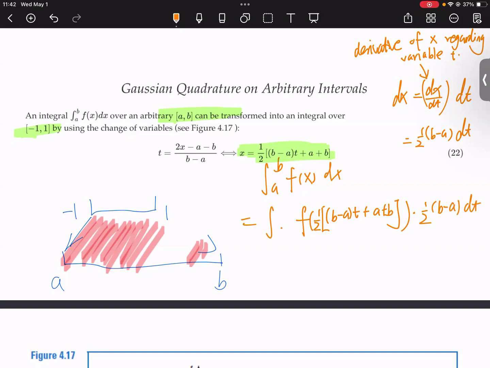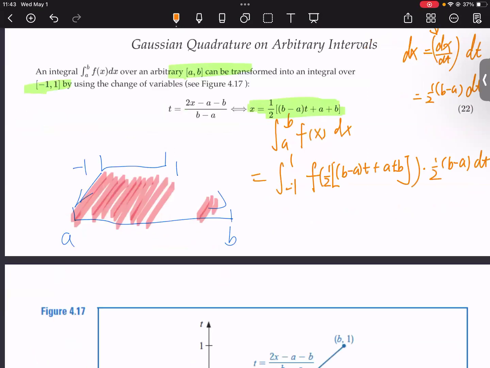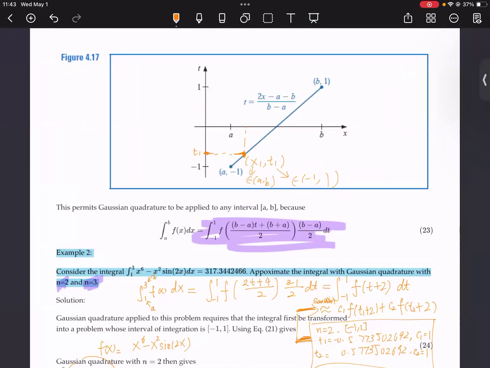And because of the change of variable, we change the variable from x to t, and now because this is a bijection between the interval -1 and 1, and the interval a and b, we have such a bijection here. We are mapping -1 to here. We are mapping 1 to here, and the things in between are mapped to the interval a and b. And so we are changing the integration limits as well, and then we have -1 and 1. And that's the formula we have here. x is changed to this expression, and then we have this one from the change of the dx.